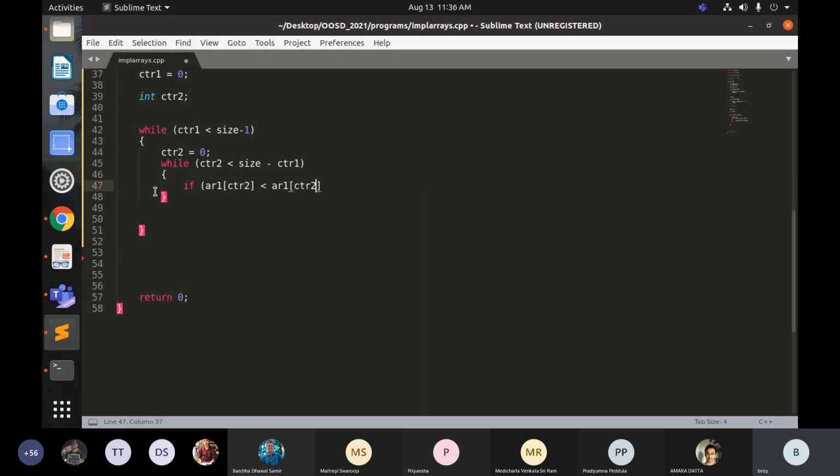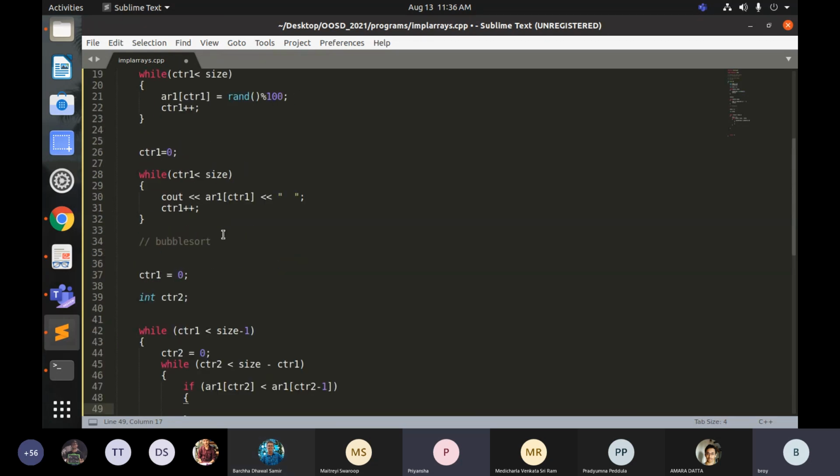No, sir. Array at CTR2 is greater than array at CTR2 plus 1. Because CTR2 is 0, so the index will be this in this case. Bubble sort for ascending order.